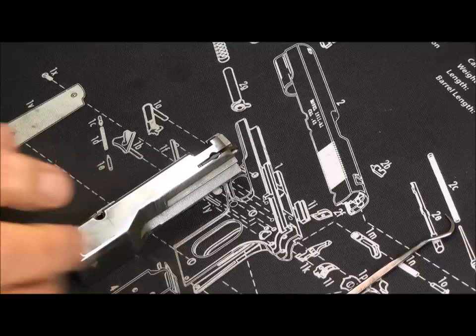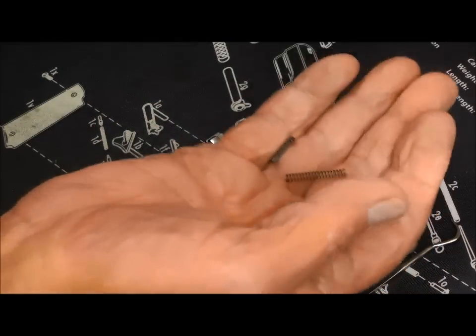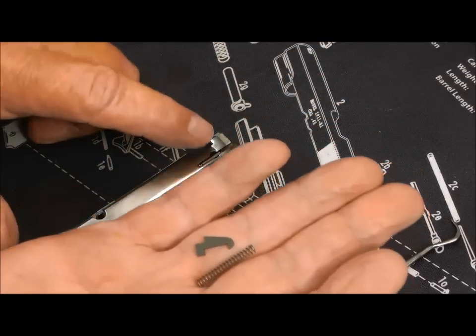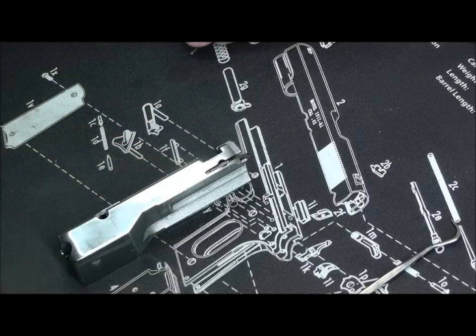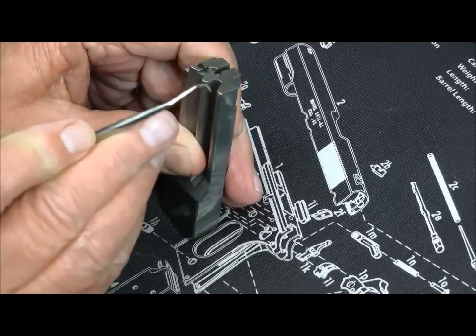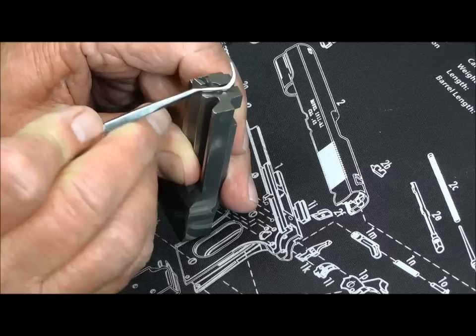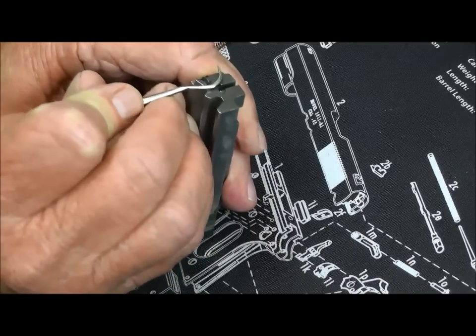This gun has actually never been fired. Why am I doing it? I'm doing it because I want to learn how. I've got these Kidd parts here — they're very small parts, but they're made out of a harder material than the one that comes with the gun. If you're having problems, there's grease and grime and all kinds of stuff that can get underneath and cause that thing not to grab hold the way it should. So this is really the first place you want to look if you're having problems with ejection of the .22 spin cartridge.